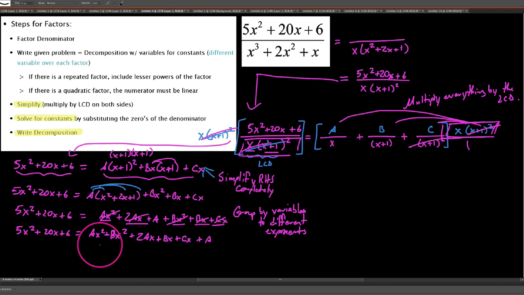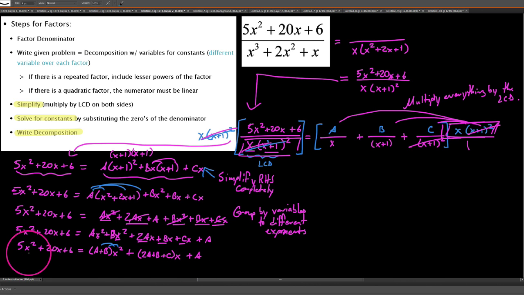So here comes the trick. What we're going to say is that this 5x squared plus 20x plus 6 that we've kept rewriting on the left side here is equal to all this stuff on the right. And because I know that these both have an x squared, then ax squared plus bx squared should give me a total of a plus b of these x squared things. You can also look at this as we factored out the x squared. Right here we say how many of these x to the first things do I have? And you can see how we could just rewrite this as 2a plus b plus c of these x things, where I just added my coefficients. Then we say plus a.